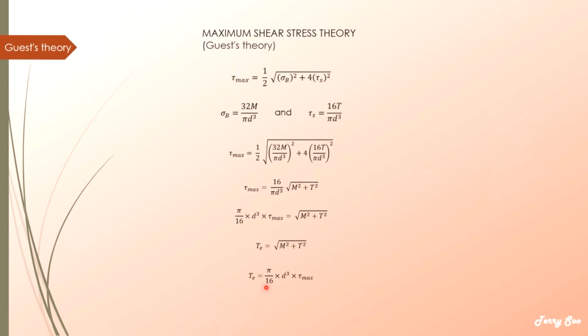That is only when the questions give you the value of shear stress, or if they ask you to consider the limiting condition of the shear stress. When shear stress is given in any problem or question, we can apply the maximum shear stress theory with these two formulas to design the diameter of the shaft. I repeat once more, only when shear stress is given. And Te is called the equivalent twisting moment.